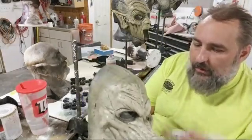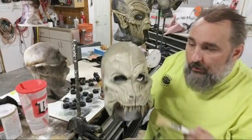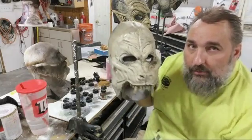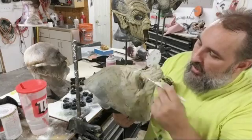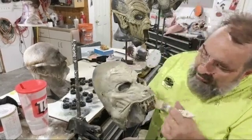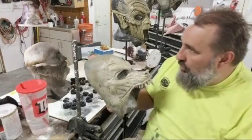That second coat goes on pretty fast and easy because it doesn't go in as many places. You really want to pop the cheekbones, you want to pop the brows, pop that muzzle out, all those places that stick out, and leave it a little bit darker in those recessed spots. But I do want to hit those teeth.